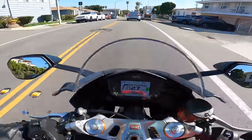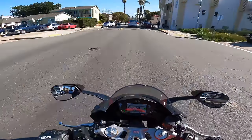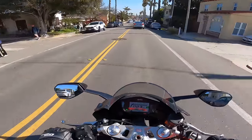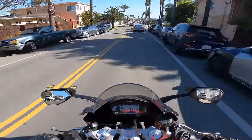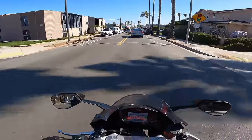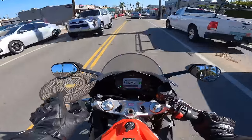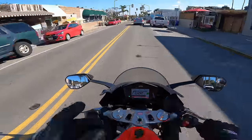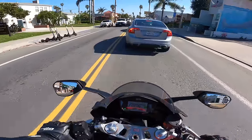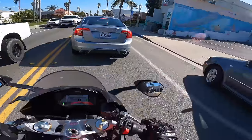Like, you can easily tuck on this bike versus, like, I don't know, like a naked bike, it might be a little bit tougher to tuck on something like that. So if you want that blend of being able to commute and hit the twisties and have some fun, like, I'm not saying naked bikes can't hit twisties. Like, there's some really fast guys on like supermotos, which is even more upright, but I'm just saying it'd be easier to tuck on something like this if you're doing something that requires you to tuck, or even highway riding, because a lot of those naked bikes, you get hit in the chest with so much air, man.